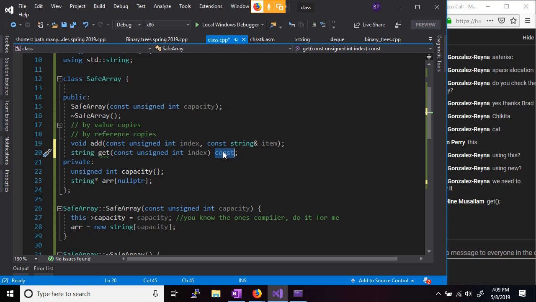This is defensive programming. It also helps the compiler. It helps the user. It's a guideline to say that if the user knows that he can call get and it won't change the object, the compiler knows it. We will help ourselves later down the road so we can't accidentally modify it. What it technically means, for those of you who really want to know, the compiler secretly adds a secret little this parameter on all your method calls, and it doesn't tell you. That's where the this pointer comes from. And the const makes the pointer constant. Since you don't have the ability to make the pointer constant, you have nowhere else to put it, so they just shove it after.